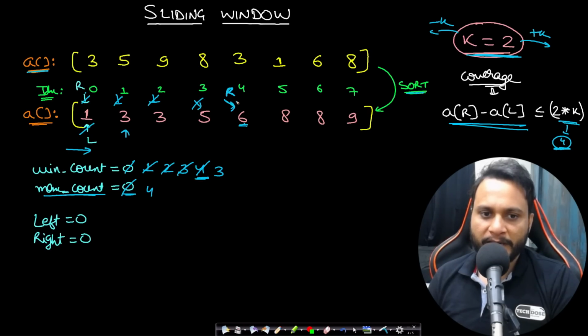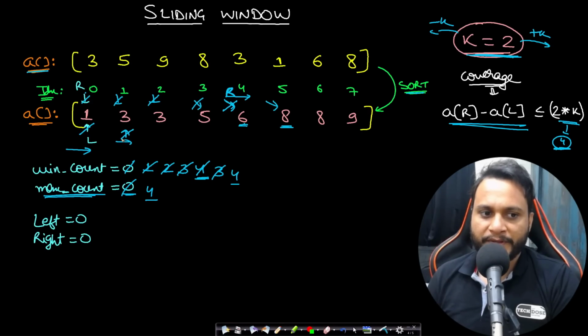So we will again go back in the loop and keep moving this right to the right hand side unless we go out of bound or out of the window. So I will move this to the right hand side because 6 minus 3 is less than or equal to 4. So 1 item is getting included. Now this 8 minus 3 is 5, which is actually greater than 4. So this cannot be included. Now once we are done moving the right pointer to the right hand side, I will update the max count to max of 4 comma 4, which will remain 4, right? And then I will be pushing this left to the right hand side.